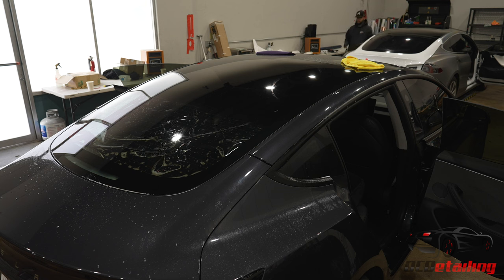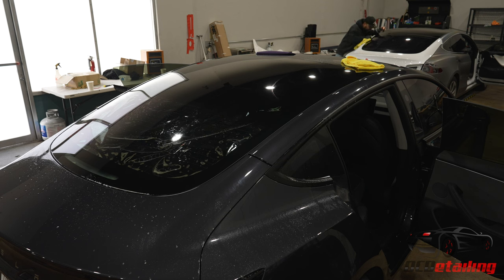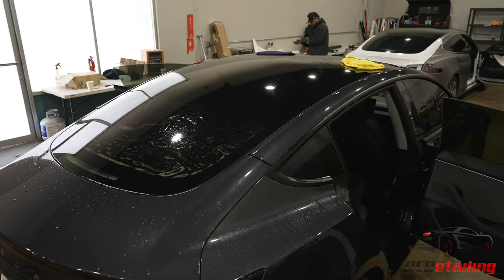And these are super easy to get light gaps with because of the angle of the trim. I could be at this angle and not see anything, then move my head to the other side of the car and be able to see right through the glass, because there isn't a true black border around these. This one has a little bit better than past Teslas do, but now this is the satisfying part. It's the part everybody likes watching, seeing everything finally disappear.